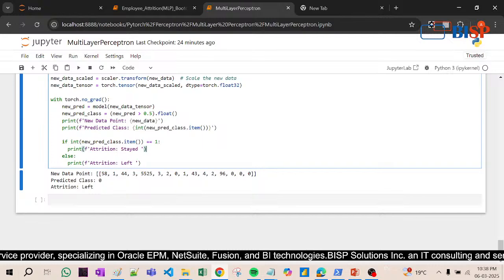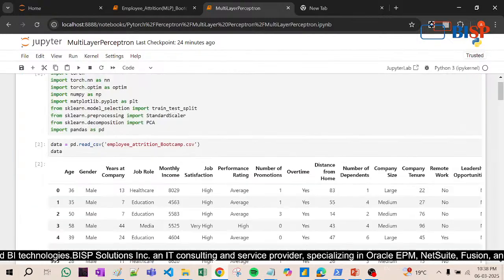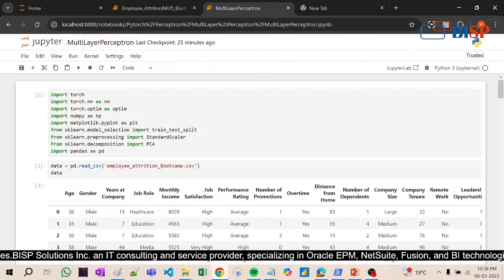So if int of new prediction class.item equals 1, then print attrition stayed, else attrition left. Based on this we are now extracting the data, which is much more accurate. So in this way multi-layer perceptron is used.